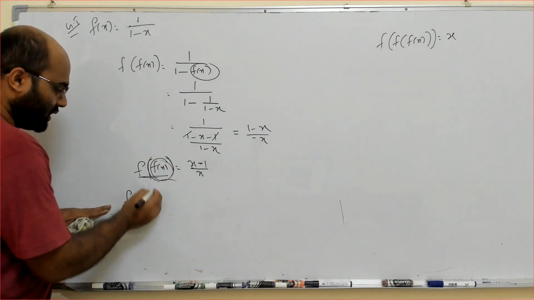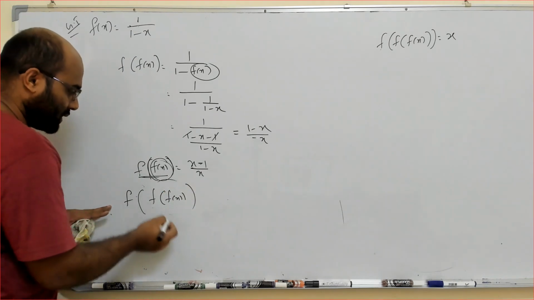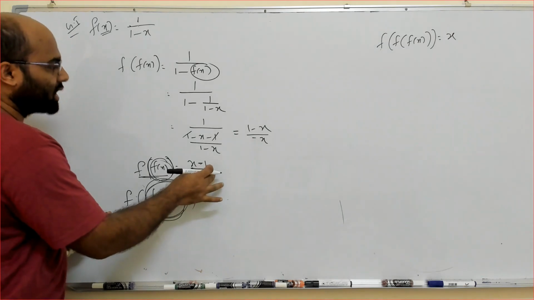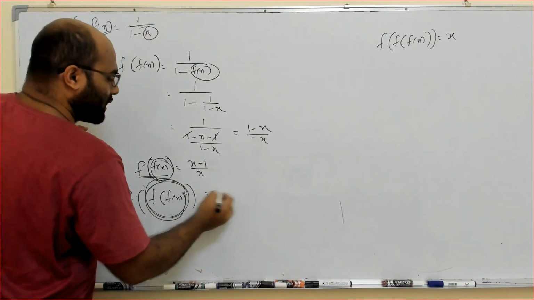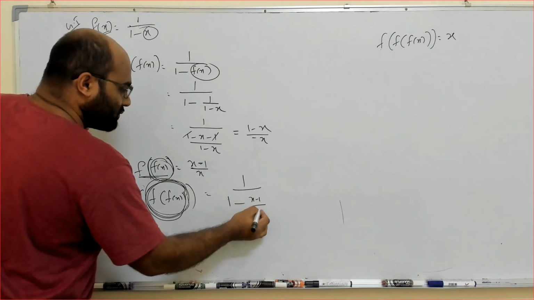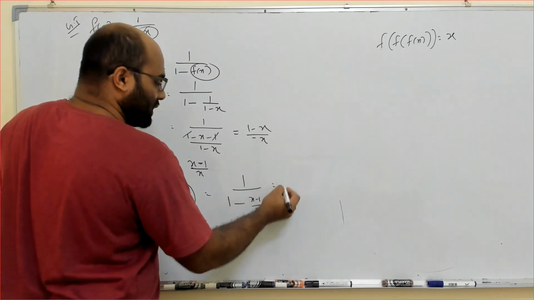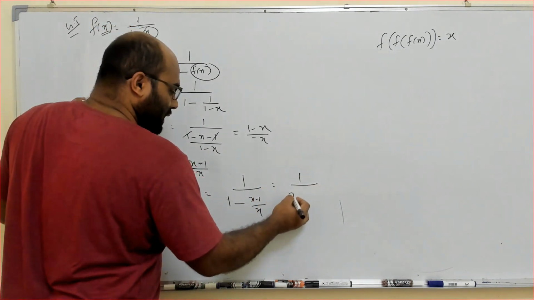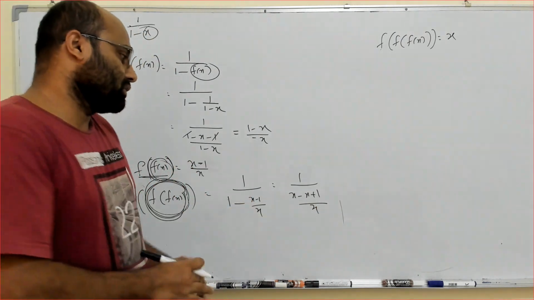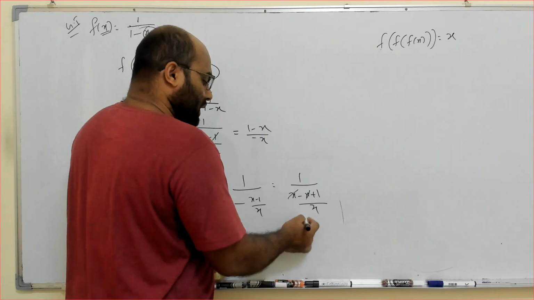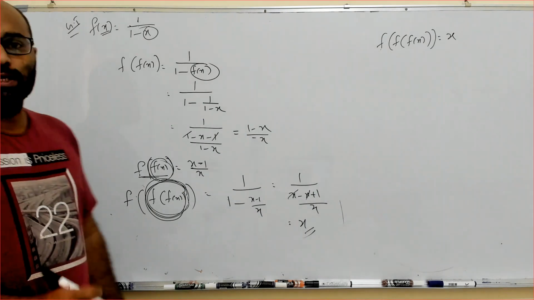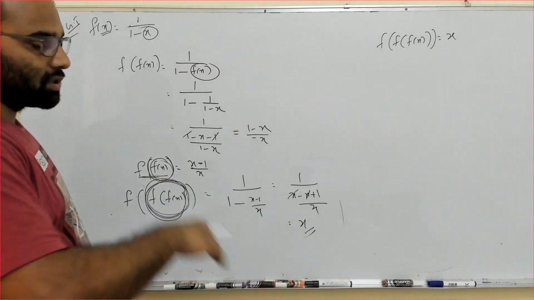See, f of x is this we got. Now what is f of x? This one. Instead of x, this much came. What is this much? x minus 1 by x. So you can replace, like that also you can write 1 by 1 minus f of x, which is x minus 1 by x. So LCM, when we are taking 1 by x minus x plus 1 by x, is that LCM, minus x plus 1. So x cancels, this will move up, x. Like that also you can try. I hope you understood it. Don't forget to write and practice this one at least 3 times, because calculation mistakes will occur.